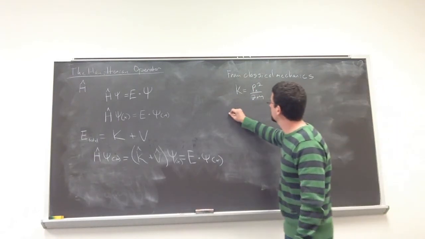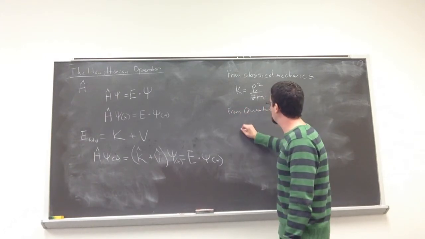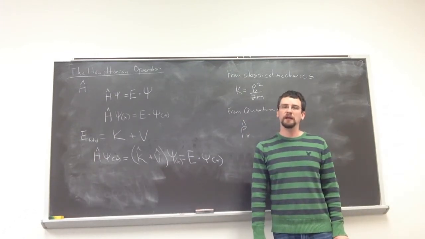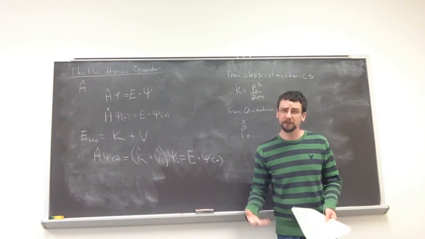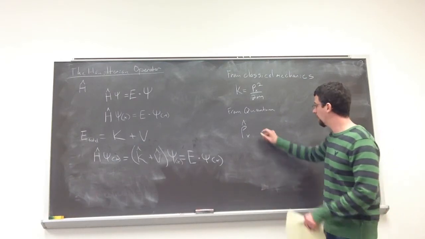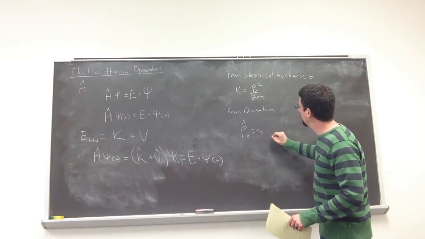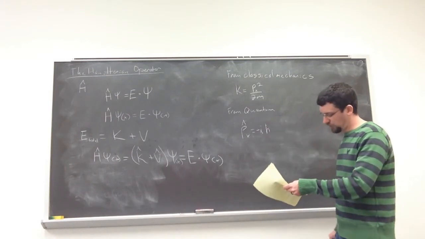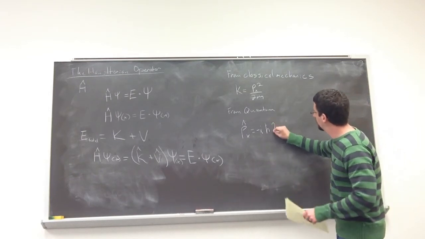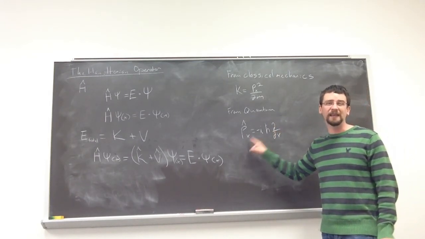From quantum mechanics, we know that everything has to exist as an operator. If we have some value that we want to get out, some observable that we want to see, we have to operate with an operator on that wave function to get it out. We know that the momentum in the x direction operator is given by negative i h bar, which is just Planck's constant divided by 2 pi, but we shorten it to h bar, and a differential with respect to whatever direction we have here. In this case, it's x.